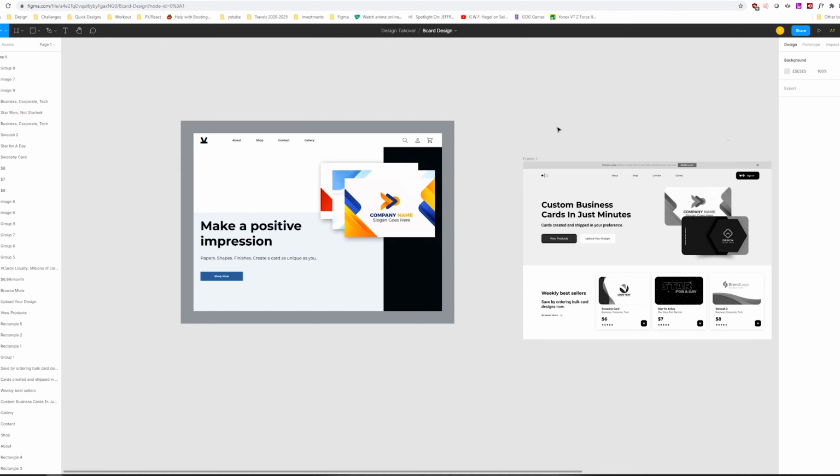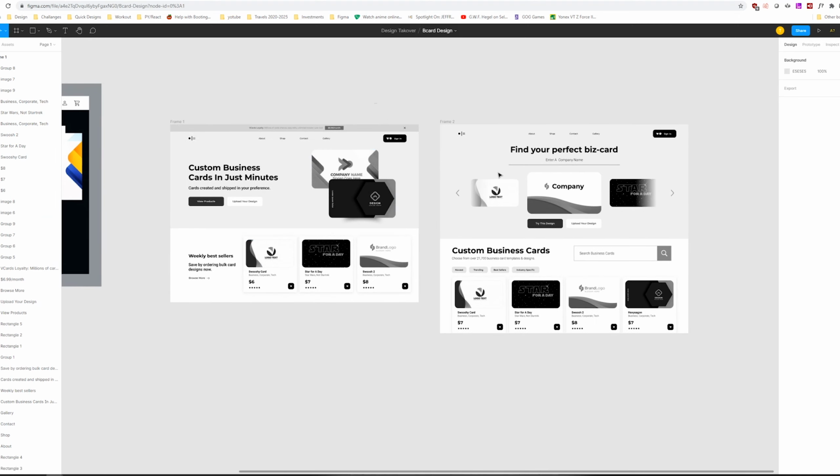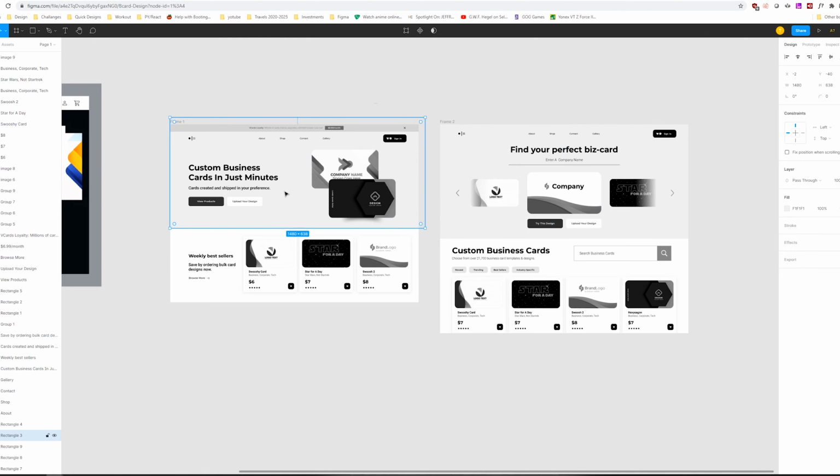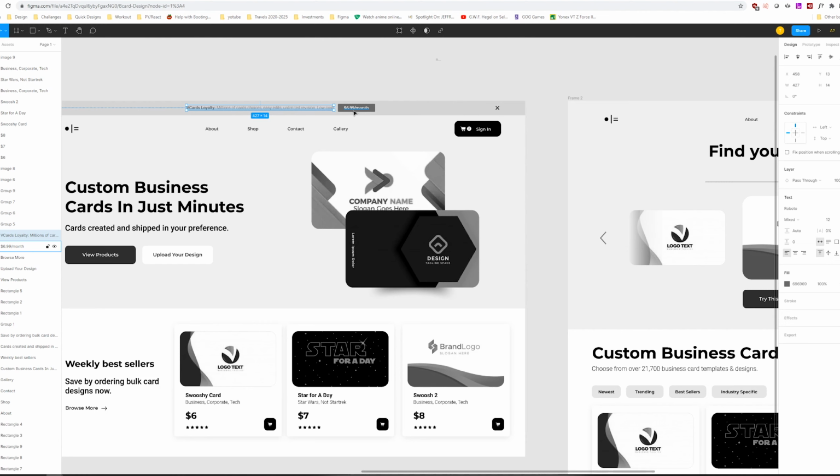So number two is the purpose of the site. So you want to have a clearly defined purpose on this one. I am speculating that you want to sell custom business cards or business card templates. So I did these two designs where the user inputs their company name on the hero image, and this one is where I can say that, hey, we ship cards, sell custom cards, you want to upload your design or view your products. And then on the bottom side, you can see that we're selling actually business cards. So I'm clearly defining the purpose. And also this one is just a little thing, but you can see that there are loyalty members, or you can subscribe to this business card to have more perks on it.